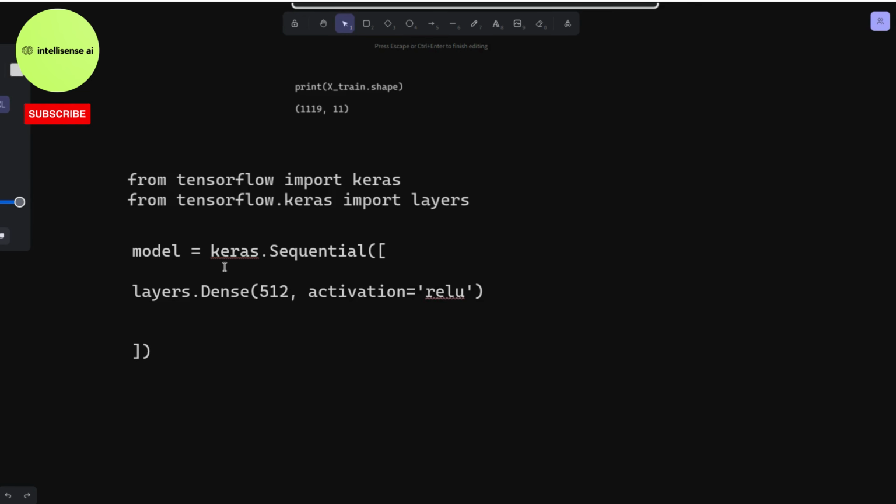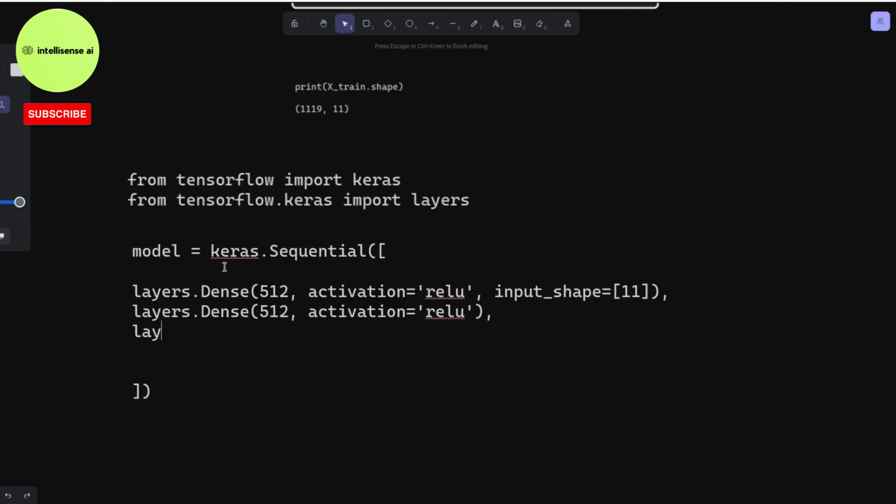And the next layer, same as Dense 512, the activation ReLU. And the next thing, same as layers, I can create multiple layers based on that.